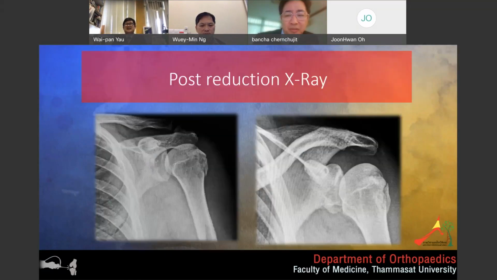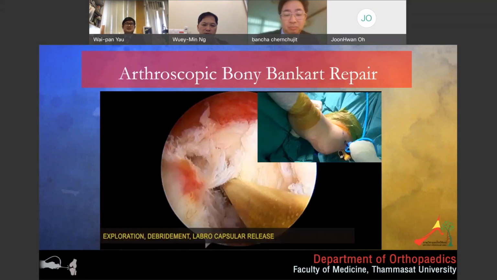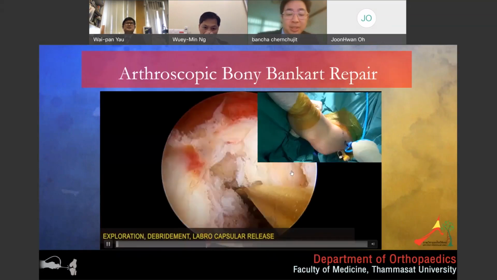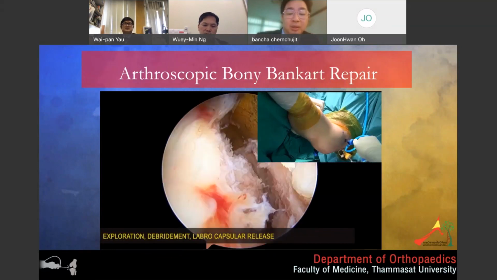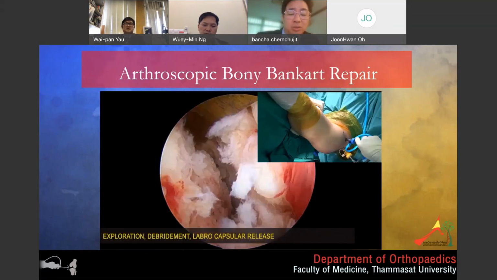The patient gets a stiff shoulder. He had the tuberosity fracture, you see, GT. But luckily, at 6 weeks, the GT already healed. And you look at the glenoid, you see that the patient has a broken glenoid. In this right picture, you see that the glenoid piece is so big. So his problem is the glenoid defect. I discussed with him that I will fix his glenoid. When we got in and detached everything, the glenoid defect was about 30%.